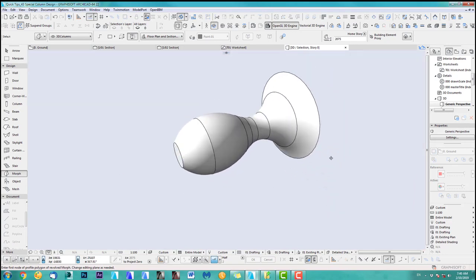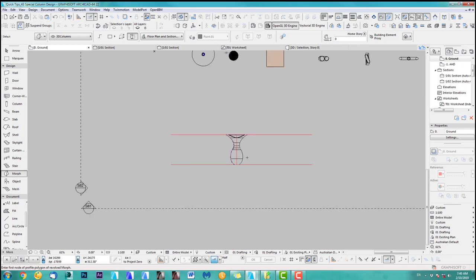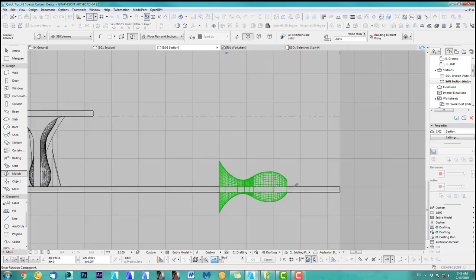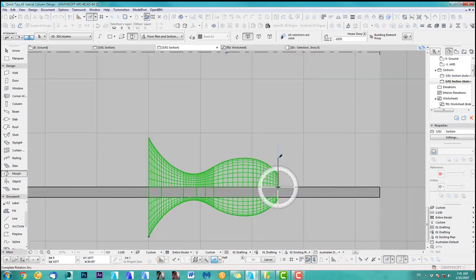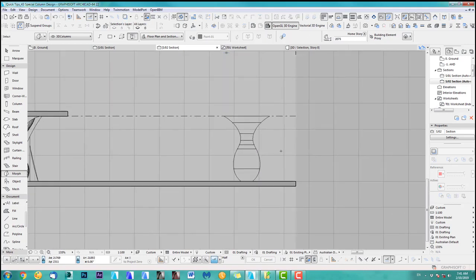Yeah, that's this one. Great. So what I want to do now is, actually let's first turn this one around. There we go. Turn this one. Great.